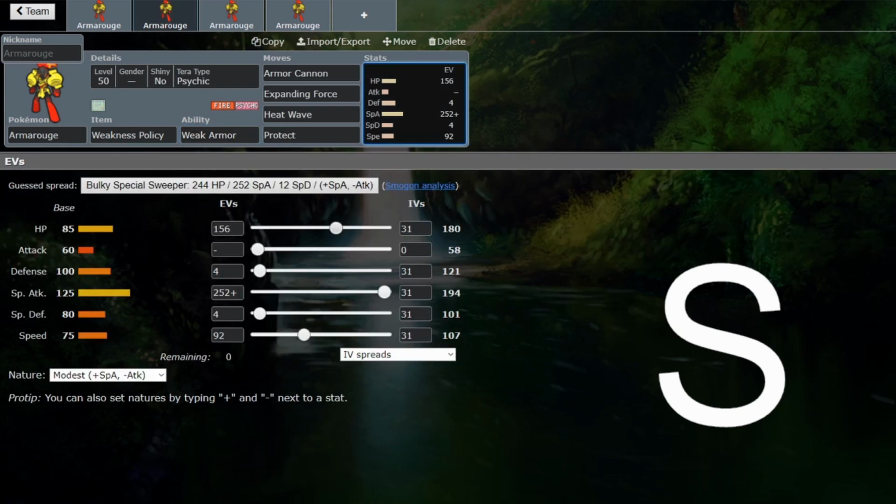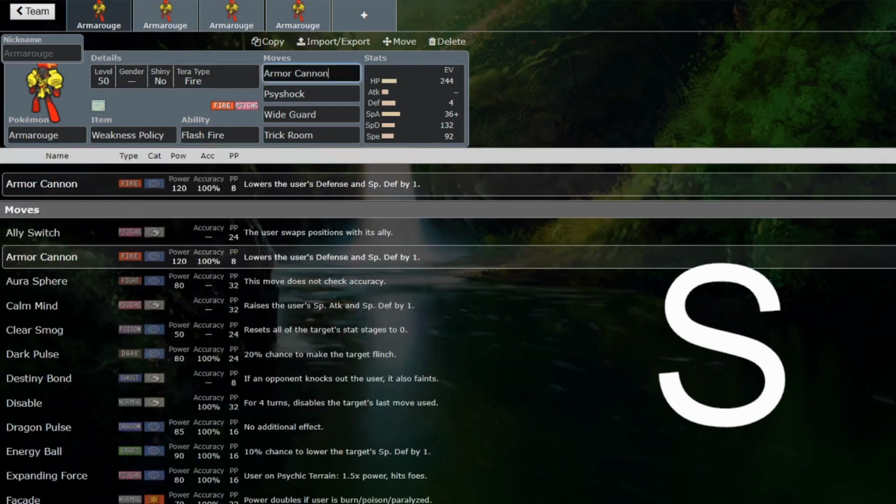So then your bulk on the physical side doesn't really matter, and then you'll take some hits on the special side, but this is mainly just so you can set up and sweep. And that seems pretty reasonable to be able to go for when you are committing hard to it. So I recommend the Fire Tera type on the initial one, because Armor Cannon is going to be your strongest attack. You don't particularly want to defensively Tera type, because you want a Weakness Policy on this one.